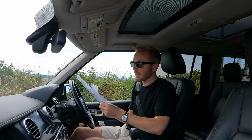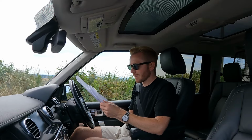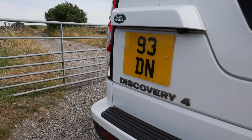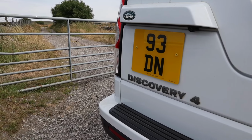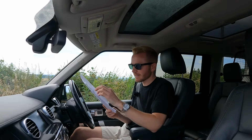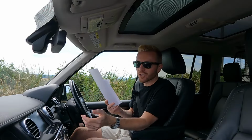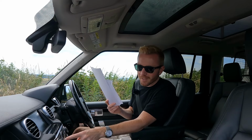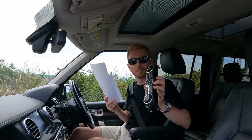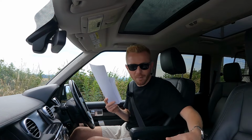I bought a new set of number plates because halfway through this, my pal told me that he did want it if I got it right, and he wanted his plate going onto it. So they cost me £25, which technically isn't part of this whole spend, but it is, I guess. There's no way around it. As I was driving it doing all these jobs, something else broke. The clock, or the screen of the clock, got a crack in it. In fact, there's the old one. So I went onto eBay and bought a replacement cluster. That cost me £20.